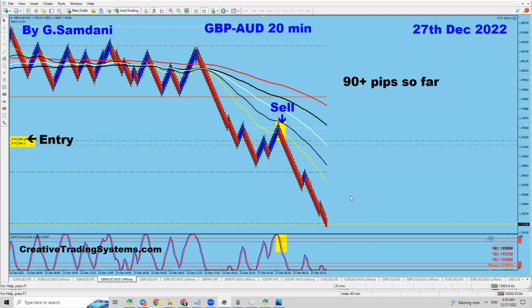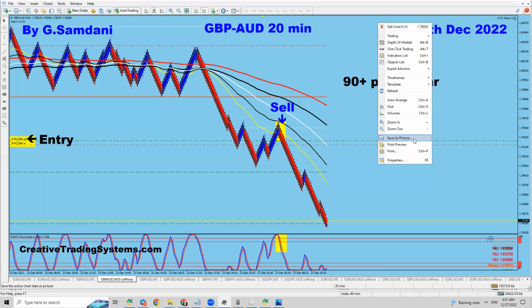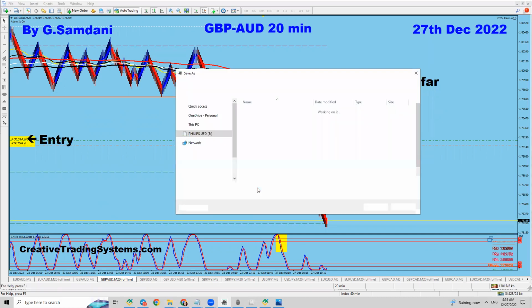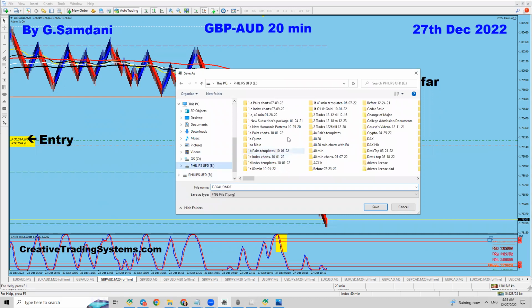Euro Aussie is also running. I'm going to make the chart and I'll show you, and I'm not going to close that one because it hasn't dropped this much, but this one is 90 pips so far. Let me see, 90 plus something, it's 94 pips. So I'm going to record the chart and close this one and then wait for another entry maybe later on. See, this is how it's done. It's easy.